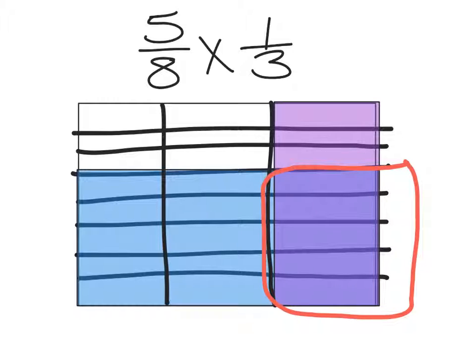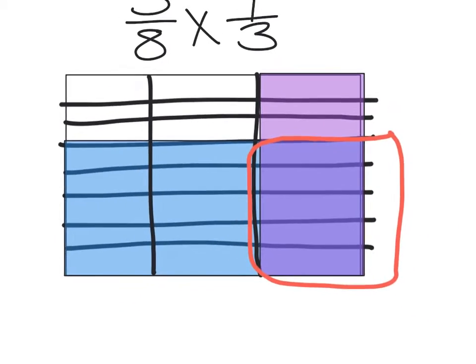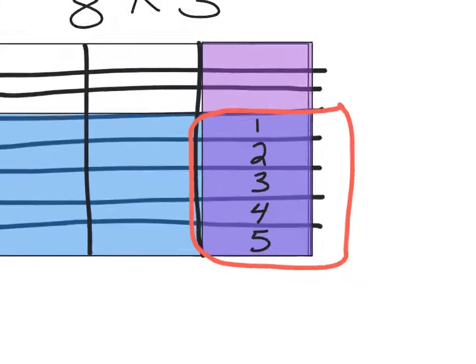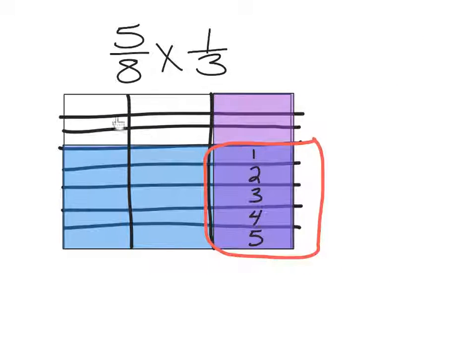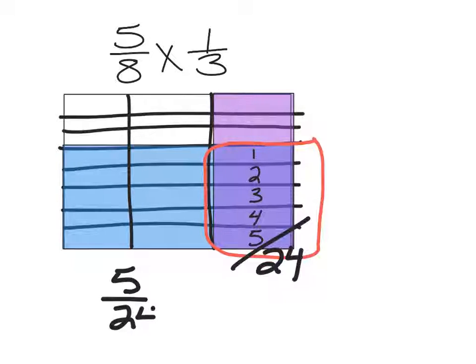So let's go ahead and number those. And before I do, I want to just enlarge this a little bit so I have a little bit more room to write my numbers. And 1, 2, 3, 4, 5. So I get 5 out of the entire fraction box. 1, 2, 3 times 1, 2, 3, 4, 5, 6, 7, and 8. 3 times 8 is going to give me 24. So I have 5 24ths. And that, my friends, is your answer.